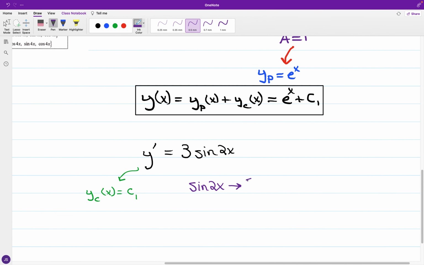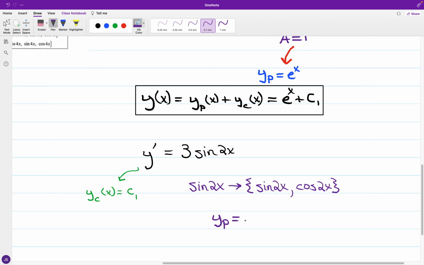the term, the sine of 2x, and the derivative of the sine of 2x is going to go to a multiple of the cosine of 2x. And there's nothing in the set that we had to reduce to a constant. I'll mention something about duplication, but we don't have this particular scenario yet. So in the diminutive form, we have a sine of 2x and a cosine of 2x from the family of derivatives. And so we can set up a particular solution.